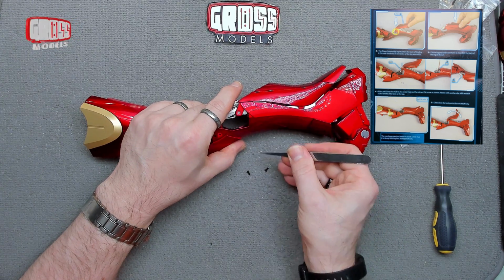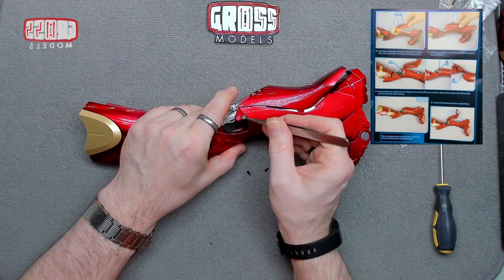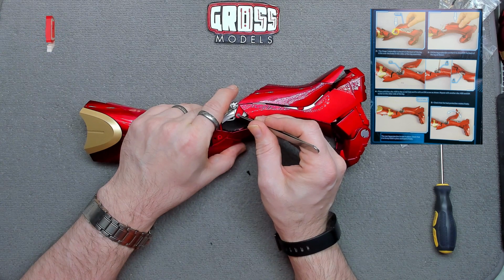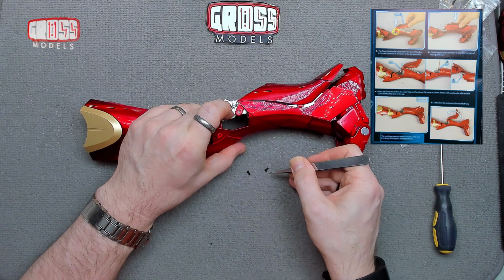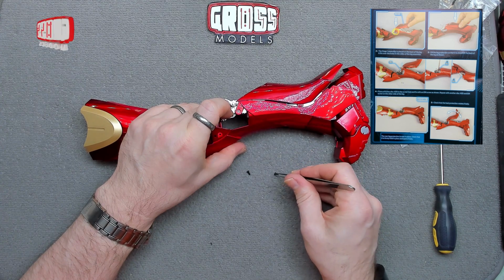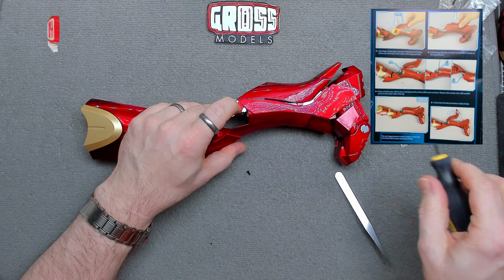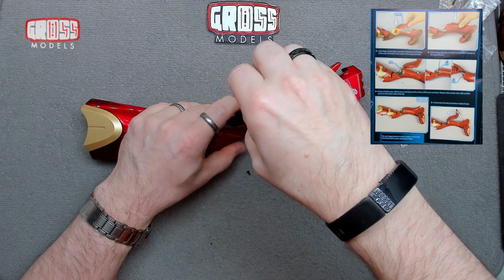We're going to fit that into the hole like that. You can still see it. When the light's just right on it, you can see it. Then we're going to put a screw through that as well. And then we're going to do that up. We're not going to tighten it up completely.